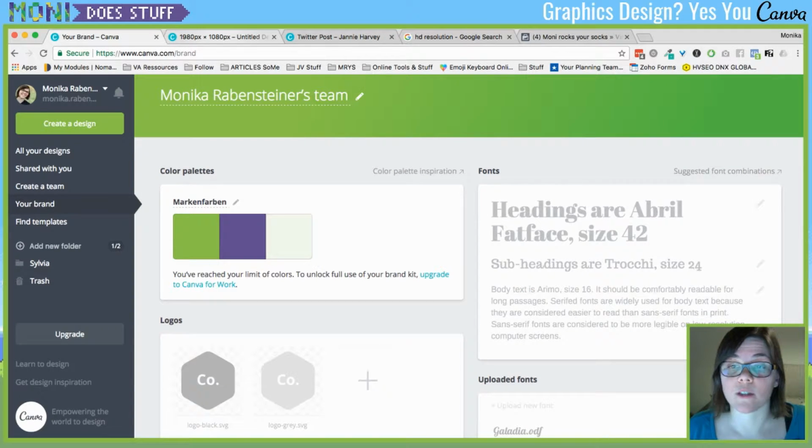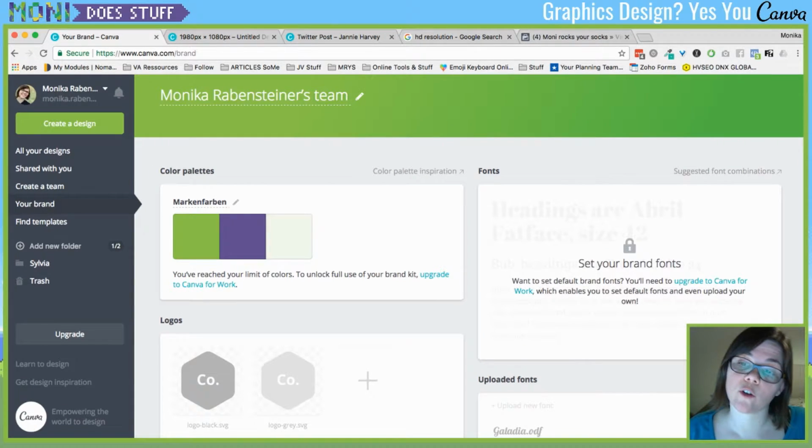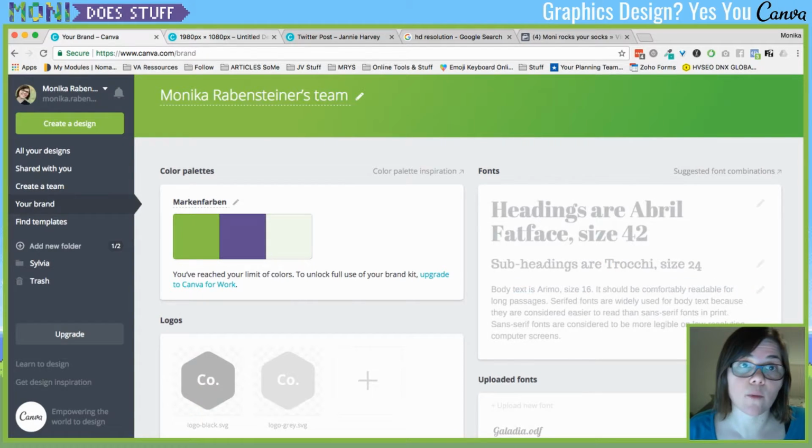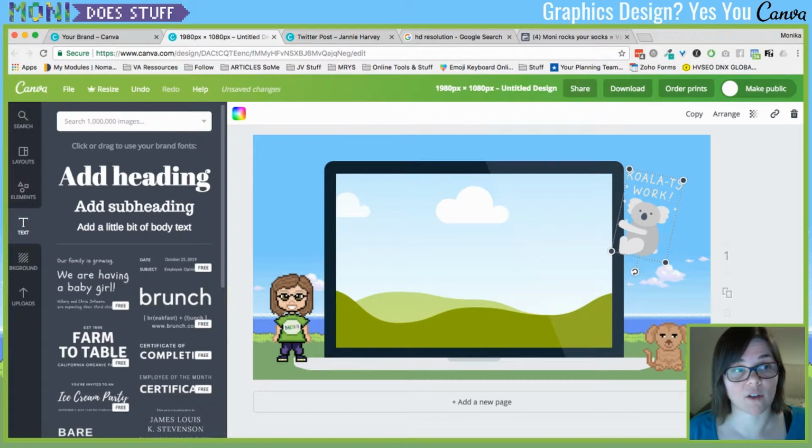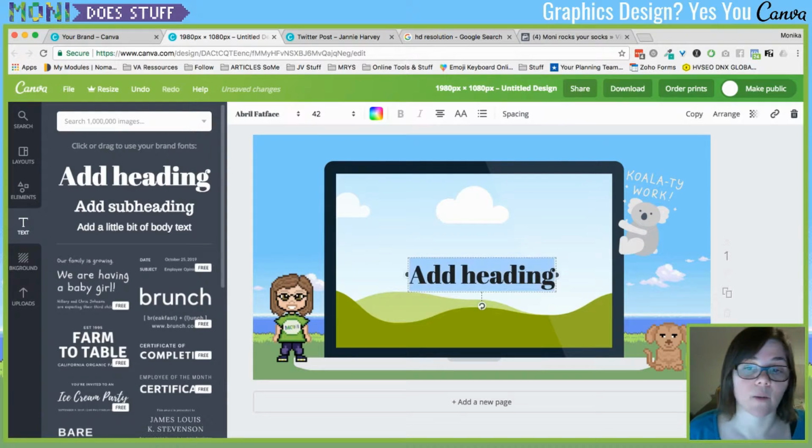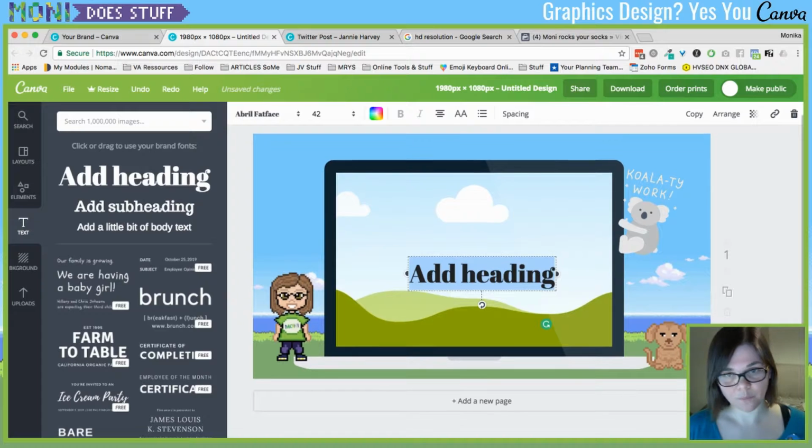But since we don't, we can't. If you could change them, they would automatically show up right here. So this would be your first brand font, this would be your second, and this would be your third. These are the standard ones. That doesn't mean that we can't change them. It would just be nicer and more streamlined if you had your fonts uploaded.